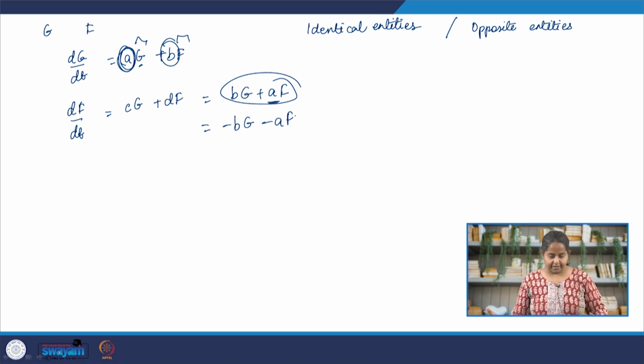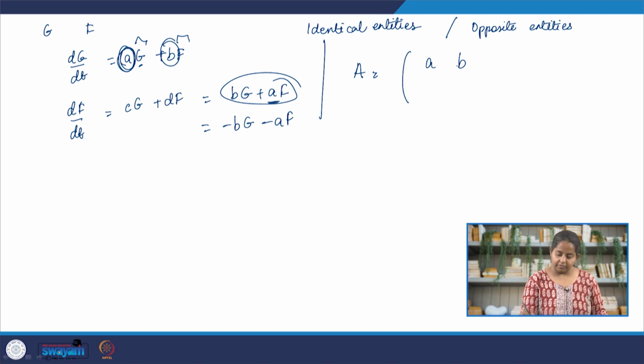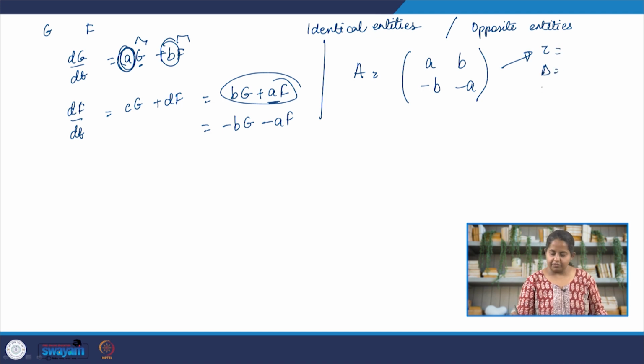In that case, let's write our characteristic equation. We know that the fixed point for this linear system is still 0, 0, so we don't need to refine it. Right away we can find the values of tau, delta, and tau squared minus 4 delta. Tau here is 0, fascinating. Delta here is going to be minus a squared plus b squared. Tau squared minus 4 delta is going to be 4 times a squared minus b squared.